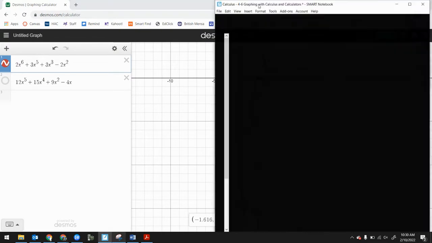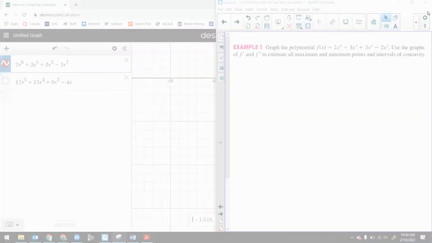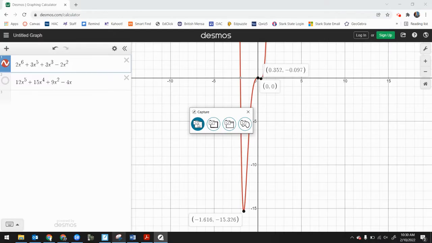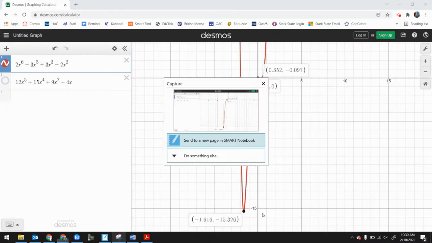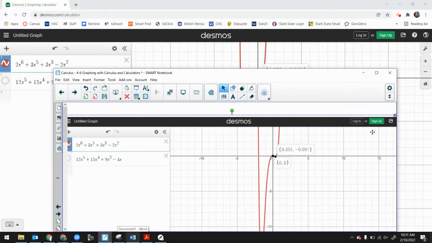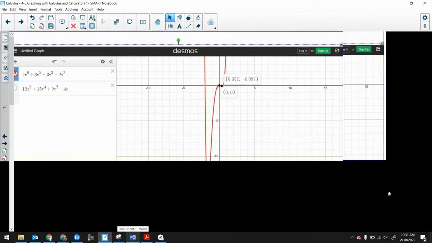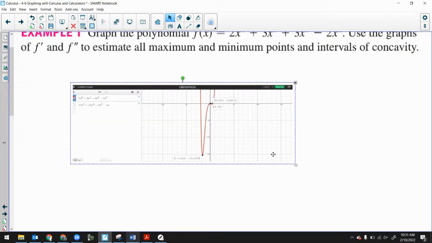Those values. I'm going to go in here and do it to Smart Notebook because that's how I save my notes. Come on. Wake up. Here it goes. Oh, get out of here. So this is one graph that I need to see on your document, right? I'm going to send it, keep it to the same page. And then, kind of got distorted there.